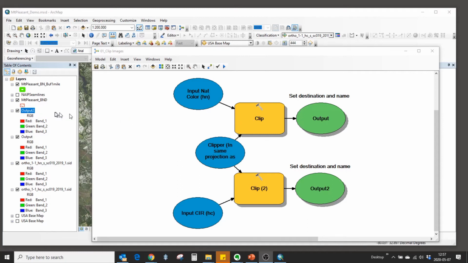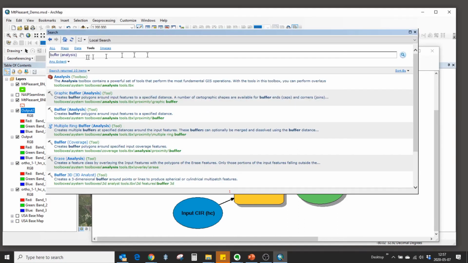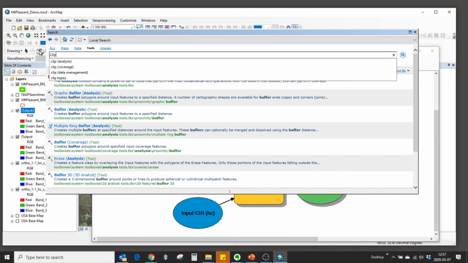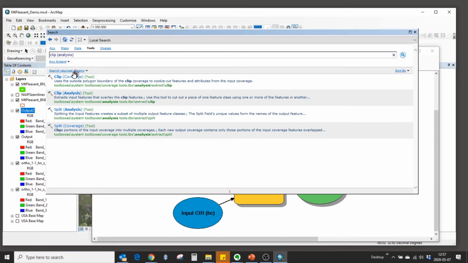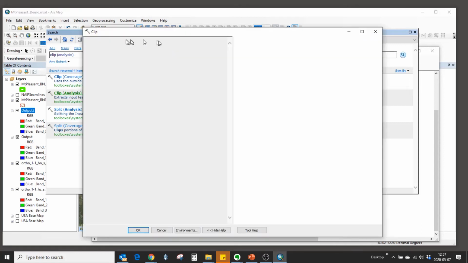Now it's added over here the files based on the same name that they are. I'm going to change this in a second just to keep my document tidy, but I wanted to show you this is just the clip tool. You can find the clip tool here. If you just type in clip, we want the one that's analysis. Data management is for raster data. So clip analysis. Did I get it? And you get the dialog that comes up like this.